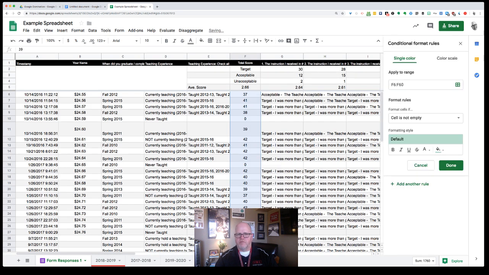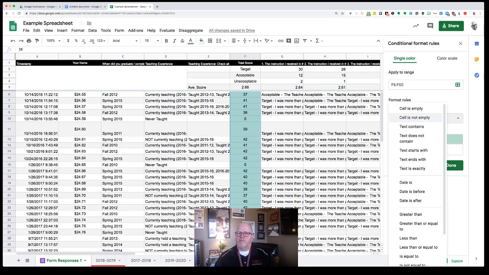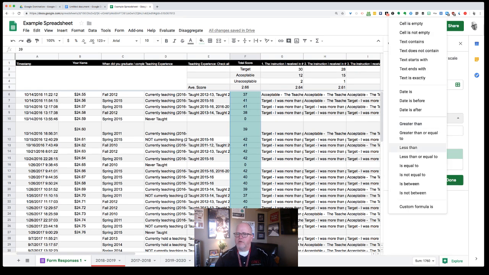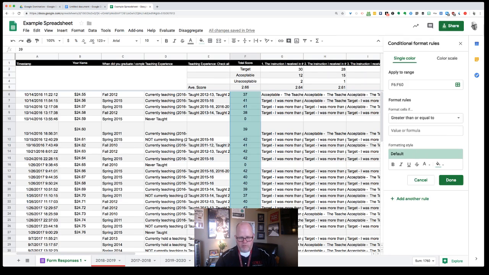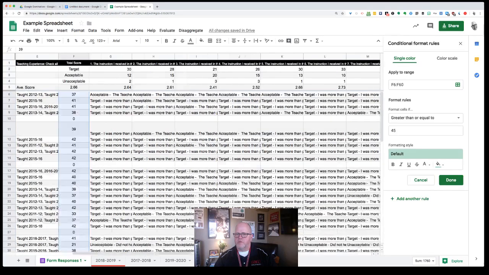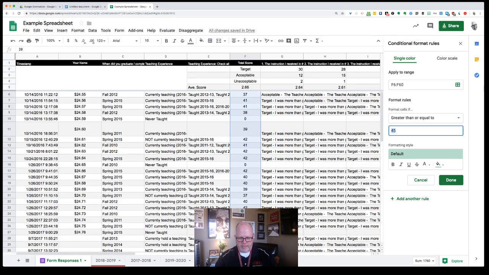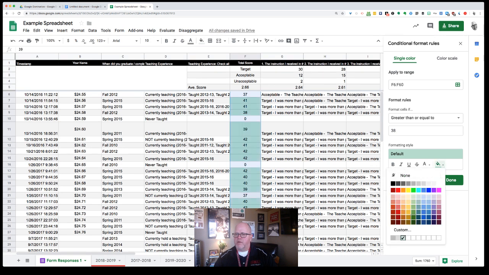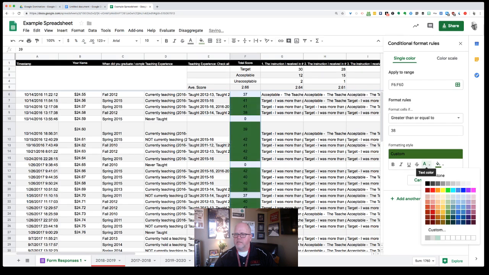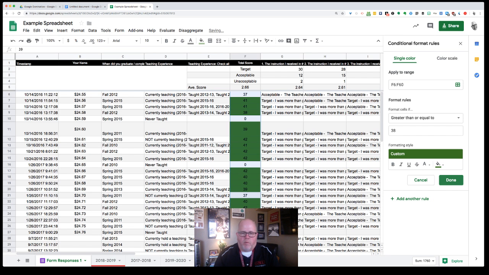So I'm going to open my conditional formatting menu, and if the cell is greater than or equal to 45, then, wait, my max value is 42, so greater than or equal to 38, I want it to be a nice green background with white text. So I want that to be that way, and you can see it's already formatting stuff.